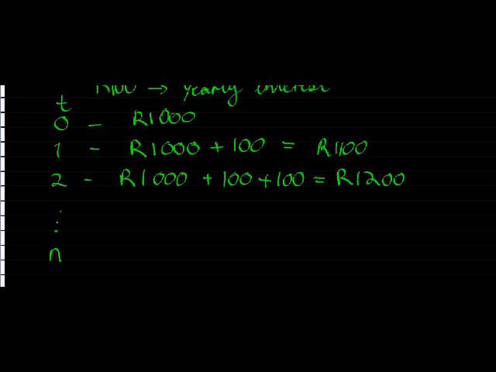After n years, however long n is, we haven't figured it out. Let's make it ten for now. So after ten years, I would have gotten a thousand rand, plus a hundred rand every year for ten years. So ten times a hundred rand, which would give me, in the end, two thousand rand. After ten years, my money would have actually doubled.